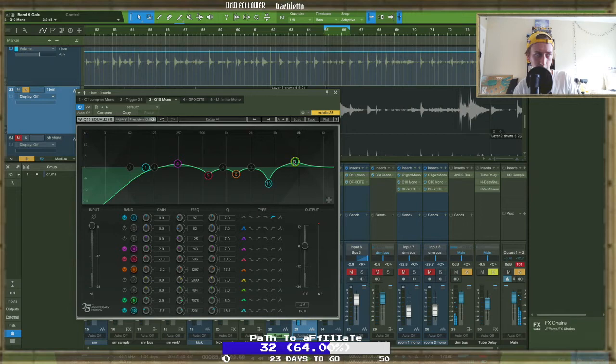So we just want to add a little more body, get rid of the weird woofy, and let that high end come through a bit more.